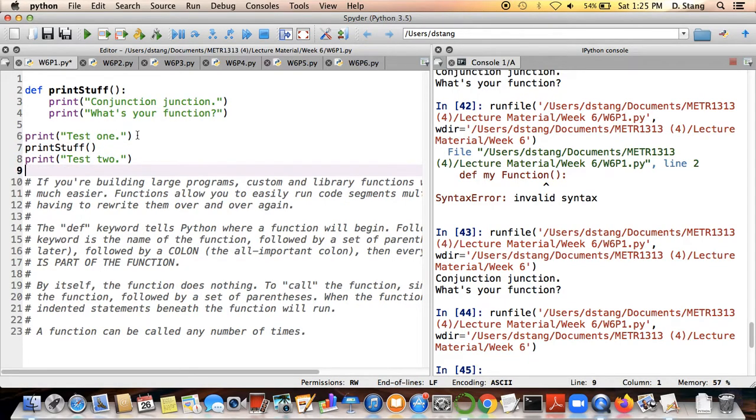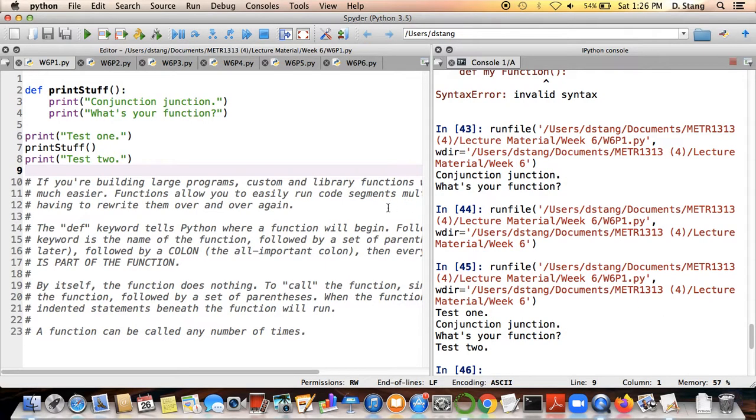So the order in which this is going to run is first going to print out or execute this print statement. Then it's going to tell this function print stuff to do its thing, to run all the statements or commands that are part of the function. And then once it's done running all the stuff in the function, then and only then will it proceed to run what's on line 8.